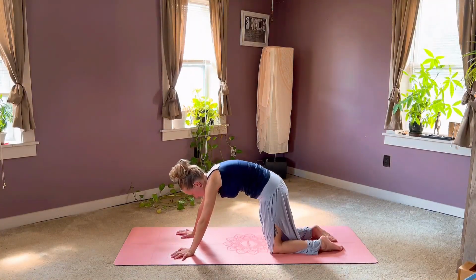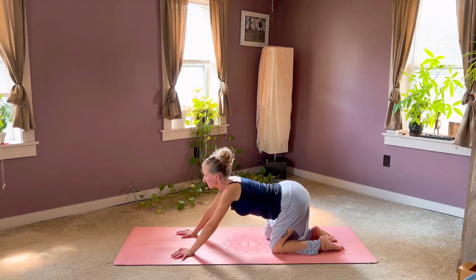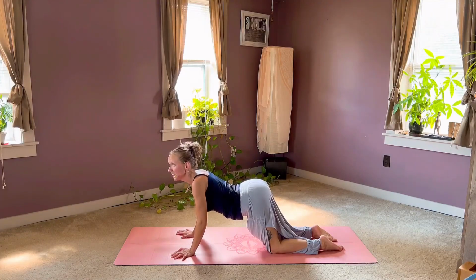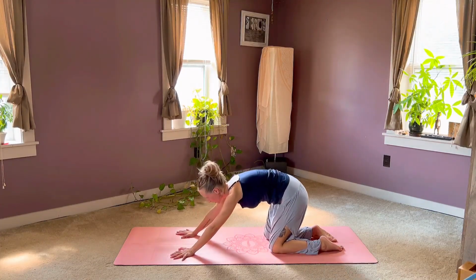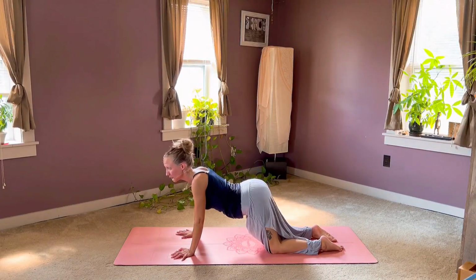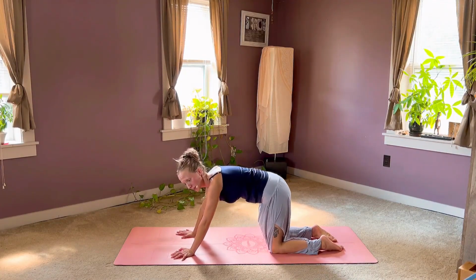And I would also like to acknowledge that the sun is coming in and out today. It's hiding behind the clouds at times, so I do apologize if the lighting in the room changes. I am sorry, I do not have professional lighting, my friends.